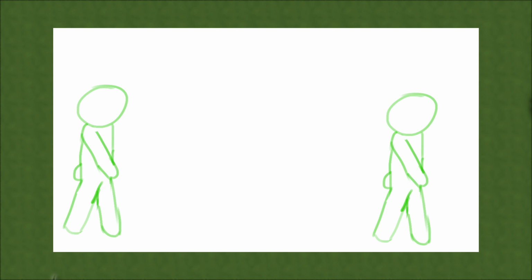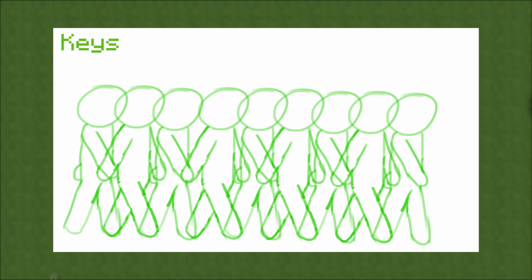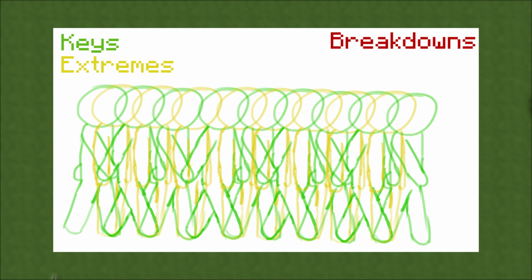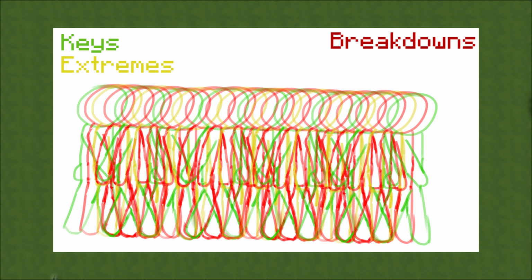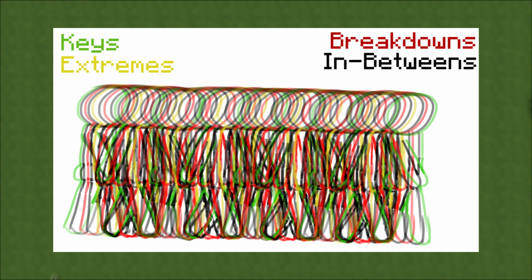In traditional 2D animation, the start and end pose of an action would be drawn first, called keyframes, or keys for short. Then there would be further poses put in between showing how they perform that action, called breakdowns or extremes. Maybe some more further breakdowns depending on animator preference. From there they can start filling in the in-betweens. In 3D animation like Maya or Blender, there would still be keyframes involved and some breakdowns too, but all the in-betweens are automatically filled out by the computer, so it pretty much helps trim the amount of work you have to do.